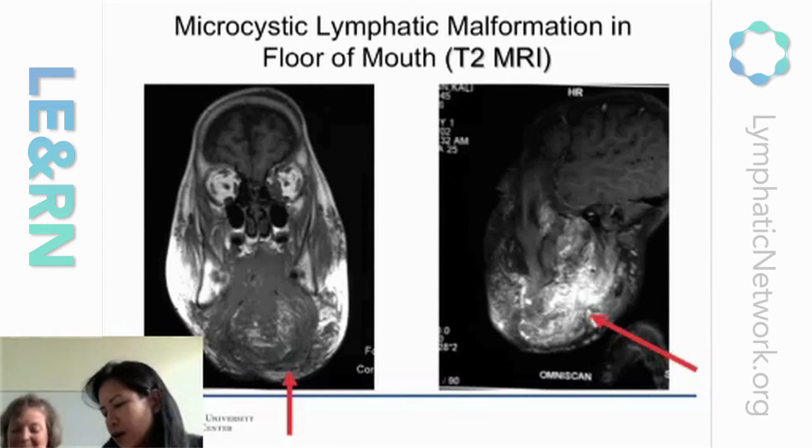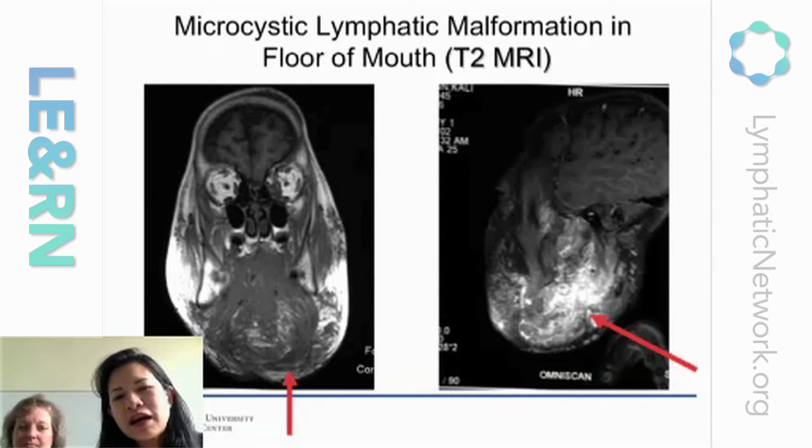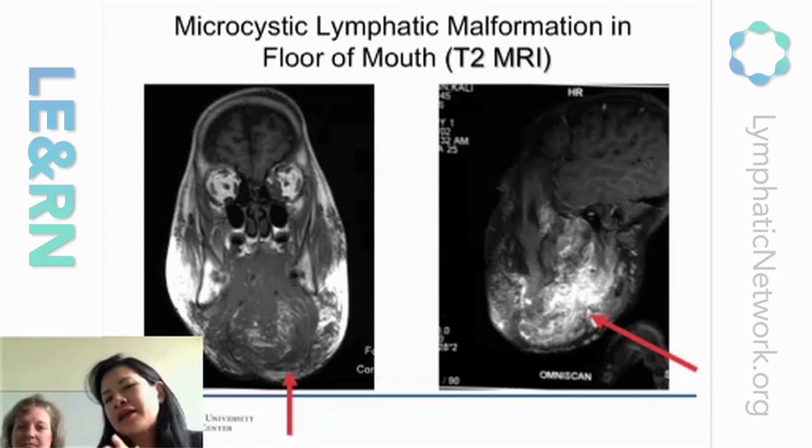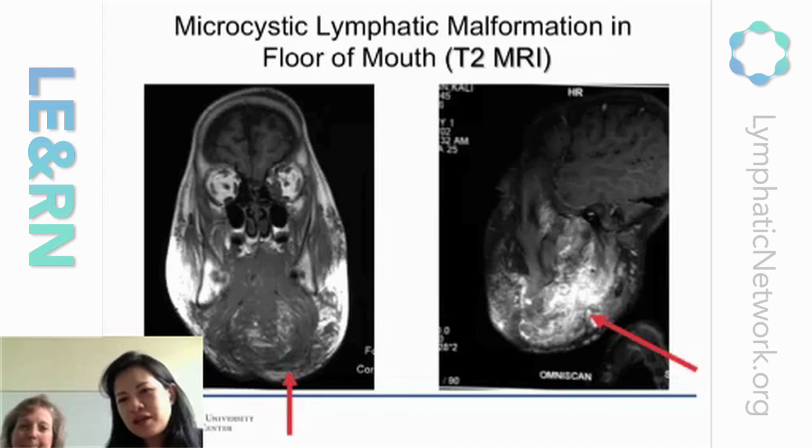And this is the MRI of the child. And I want to point out the arrows are pointing out the areas where, especially on the right, you can see the lighted up areas is where the LM tissues are. Unlike the first example, you don't see that well-circumscribed sort of water balloon kind of feature. And you can imagine, where would I stick a needle in there to sclerose it? It's much more difficult, and I think of it as almost a marbleized piece of meat. When you see the fat and the muscles all gel together, it's also surgically very difficult to take out.